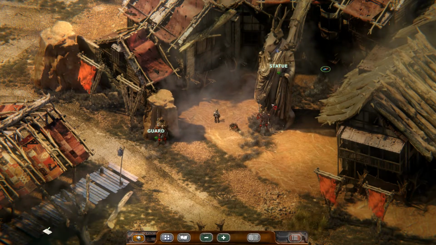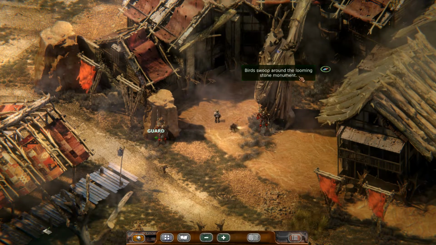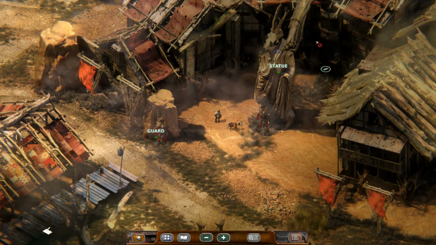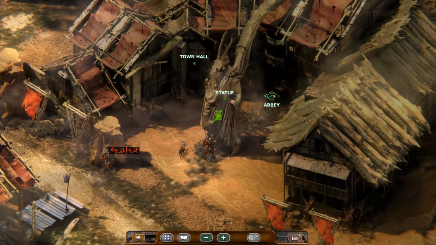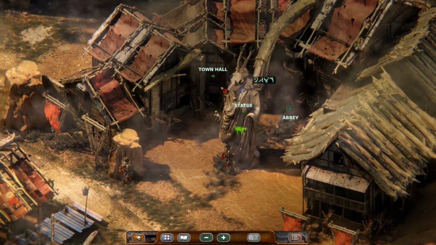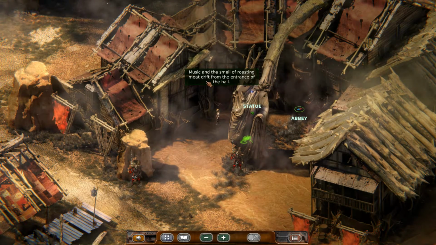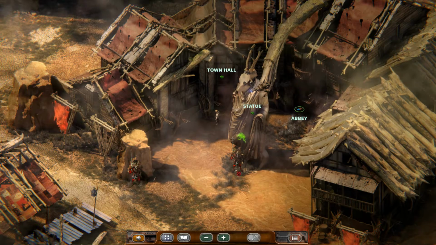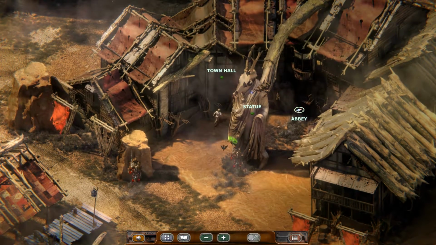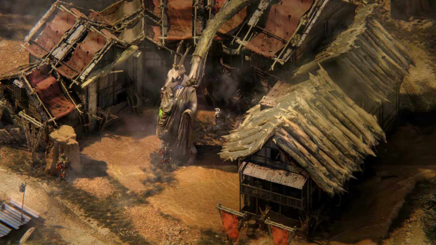A statue. Birds look around the looming stone monument. Oh, there's another robot on its shoulder. Okay. We can get inside the abbey. Town hall. Music and the smell of roasting meat drift from the entrance of the hall. Okay, so these things actually eat real organic food. Well, let's go inside.